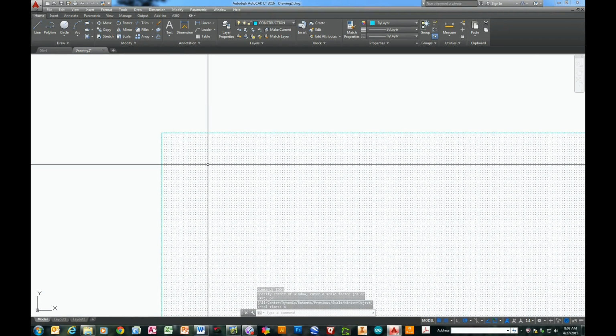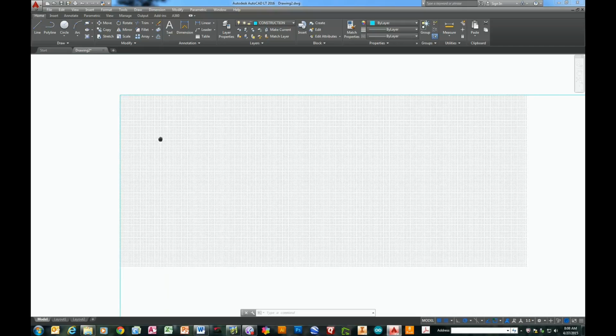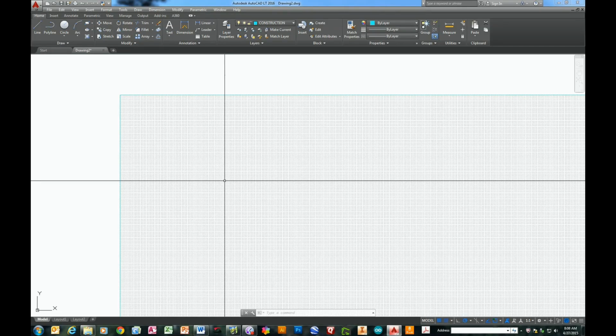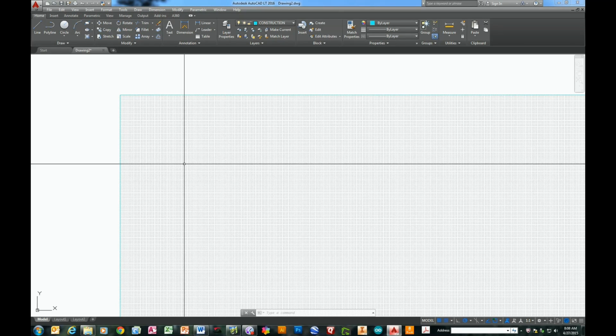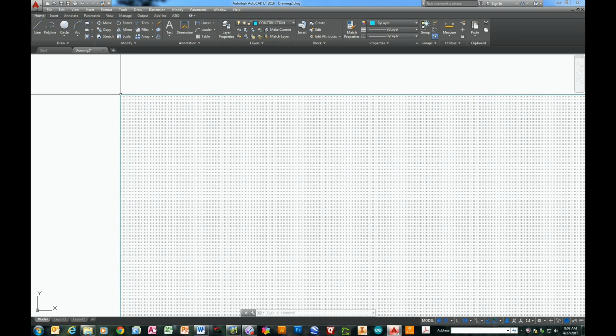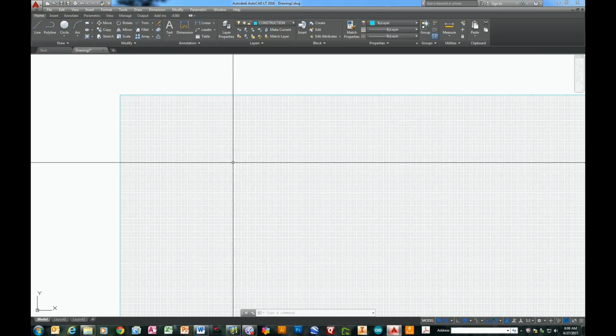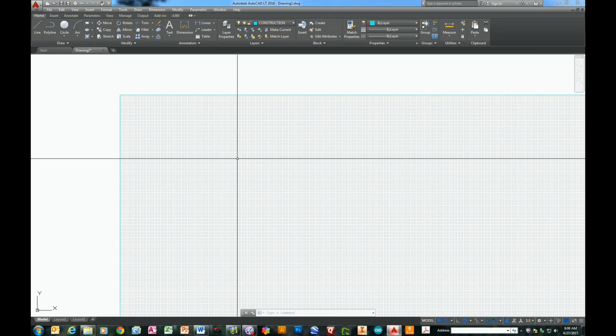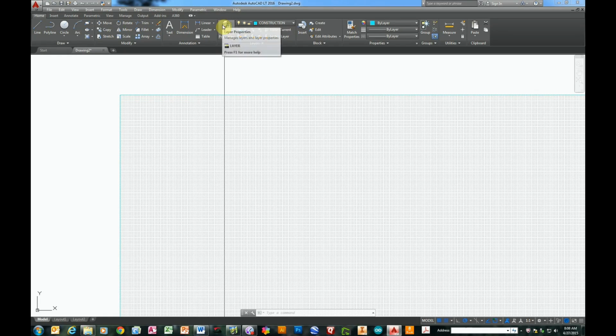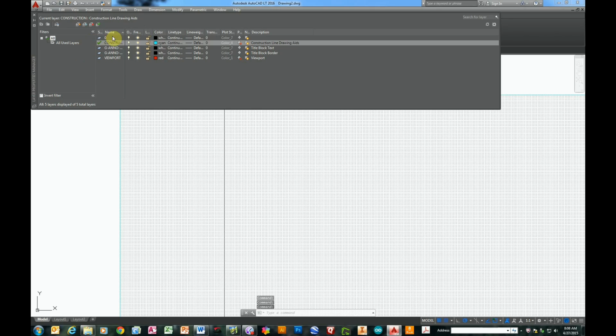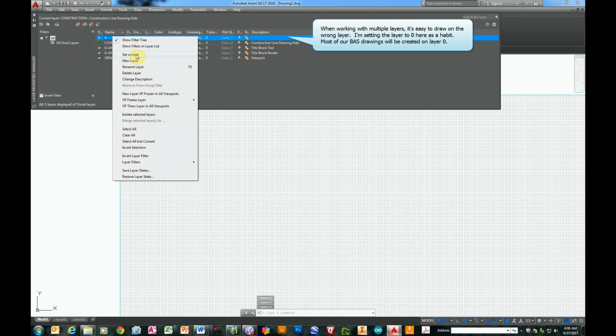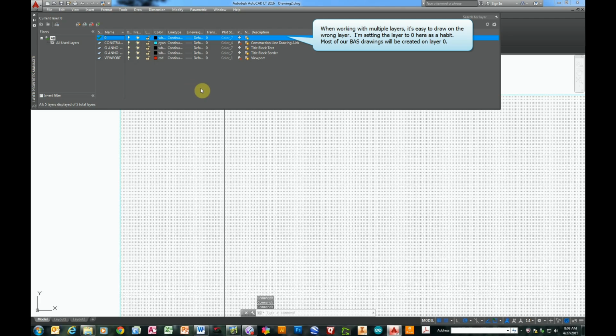So we defined our drawing limits. We just illustrated the drawing limits by using the construction lines to give some definition to them. When we set up our snap and grid, we said don't display the grid beyond the drawing limits, and you see that that is the case here. So our drawing limits are here, our grid is inside the drawing limits. So I'm going to go back up to the layers before I forget here, and I'm going to set 0 as my current layer.